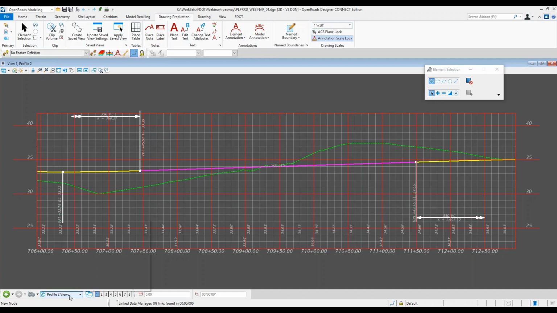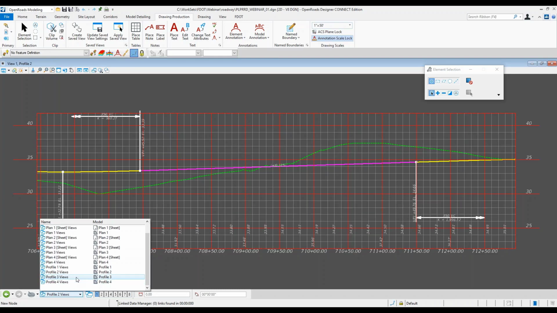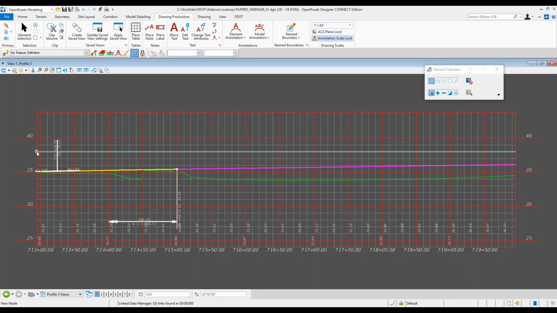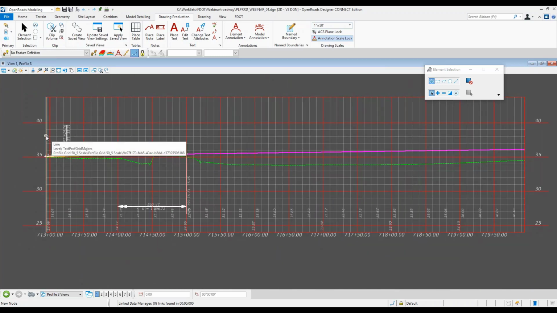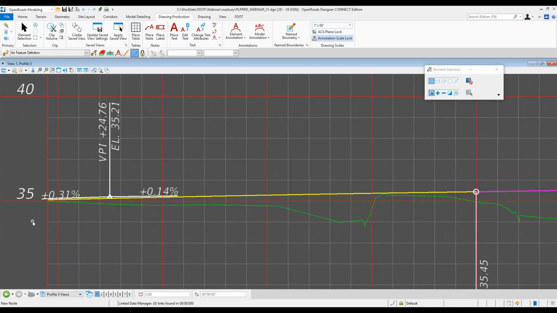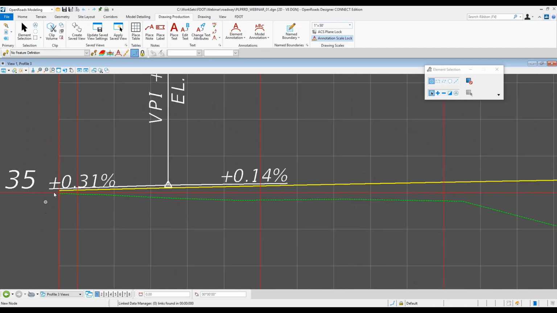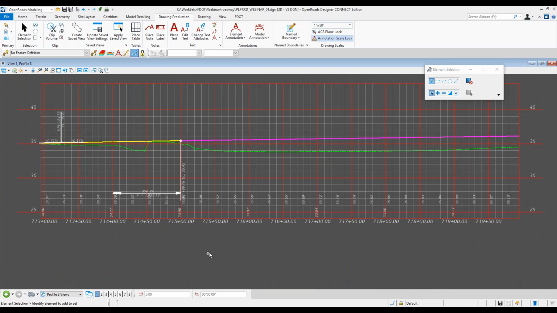We've set that up so it'll read the alignment or read the profile and actually place them in there. We have noticed that sometimes it doesn't respect the clip boundary necessarily. So there will still be some cleanup that you'll have to come in here and do. With this coming over here, you can just select it and then move it in so it's cleaner. You can also trim that line if you want to, just a little bit of extra cleanup.